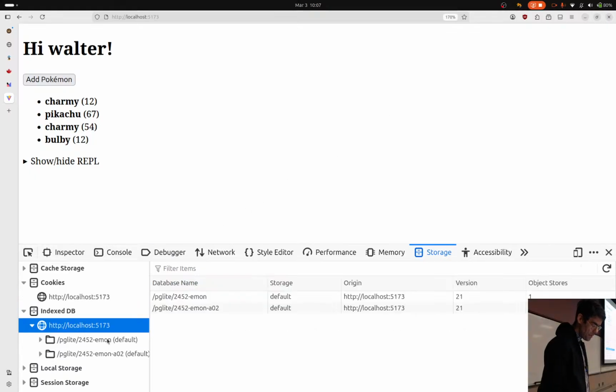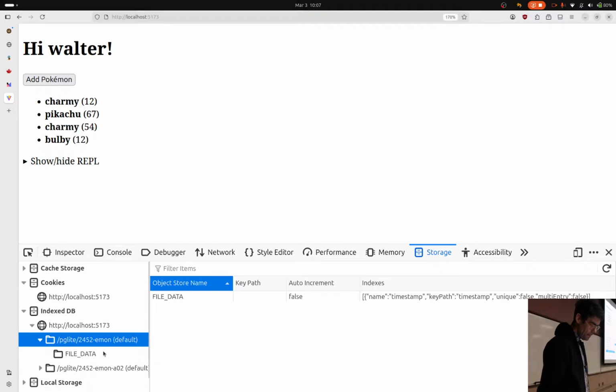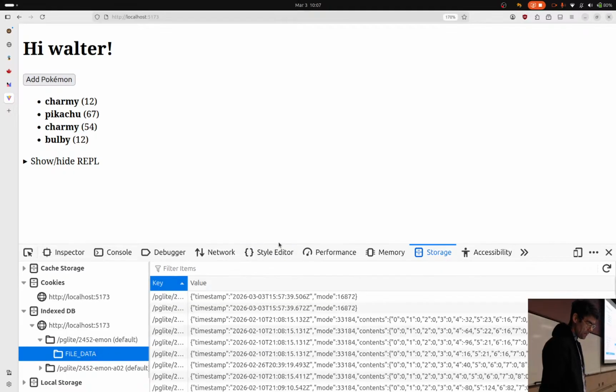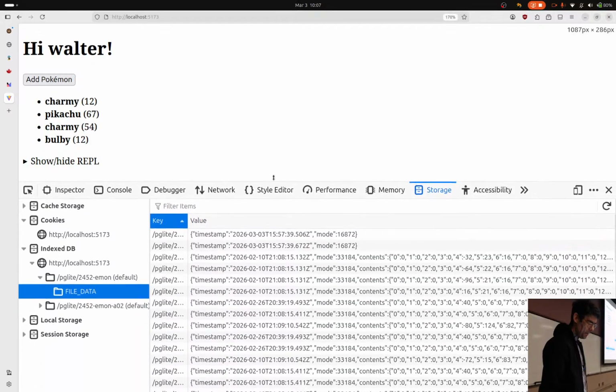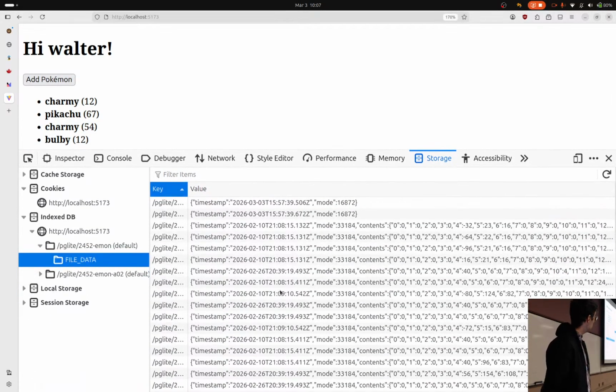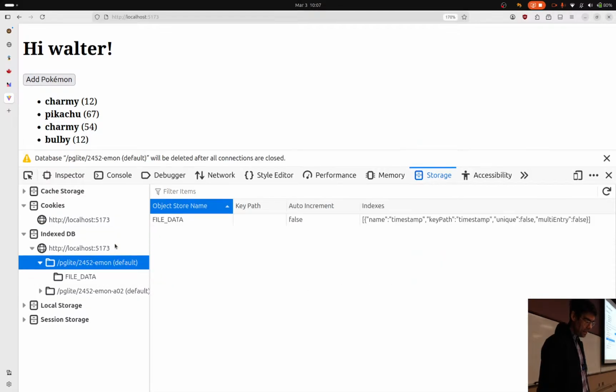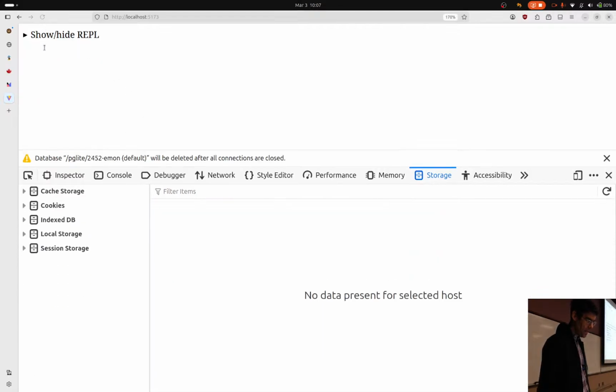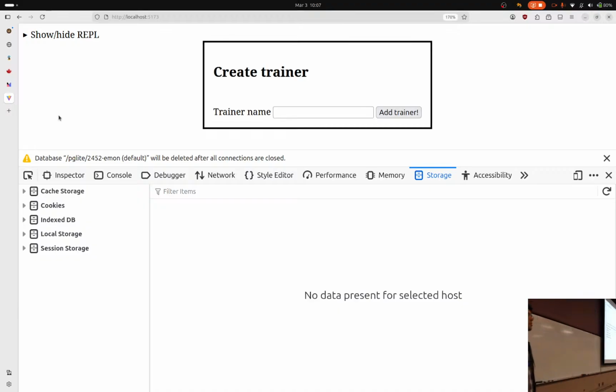And then beneath this, what we're able to see is the actual database. This is not human readable. This is a mess. These are actually arrays of numbers that really represent the internal state of the database. This is binary data. We're not meant to read this, but we do want to be able to get rid of it. So if I right-click on this and delete it, and then I refresh this page, we're starting from scratch again. I've fully, completely destroyed the database here.